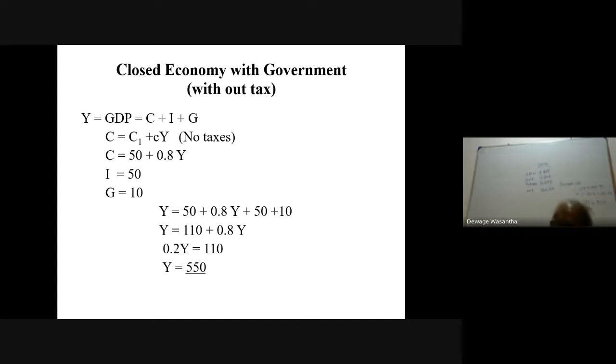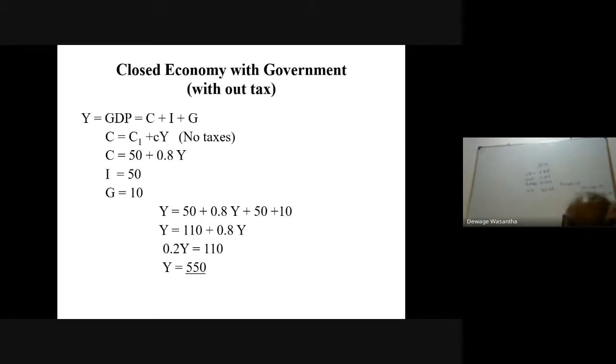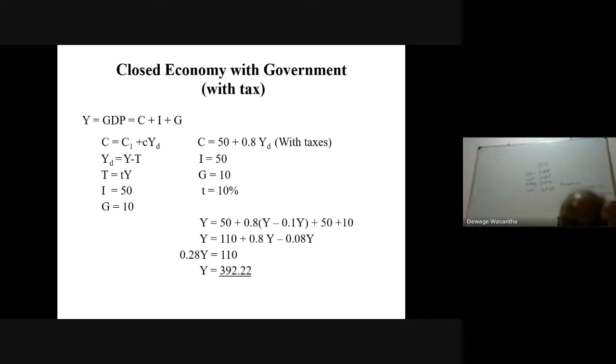So we are going to discuss 3 cases. Without tax is an extremely unrealistic case. If there are no taxes, you cannot have a government. Second case, lump sum taxes. Third case, proportional taxes. In Sri Lanka, we don't have lump sum taxes. We have the proportional tax system. When we introduce the government into the model, T equals 0, no taxes, very unrealistic. We use it just to understand this model. The second case has the proportional taxes.